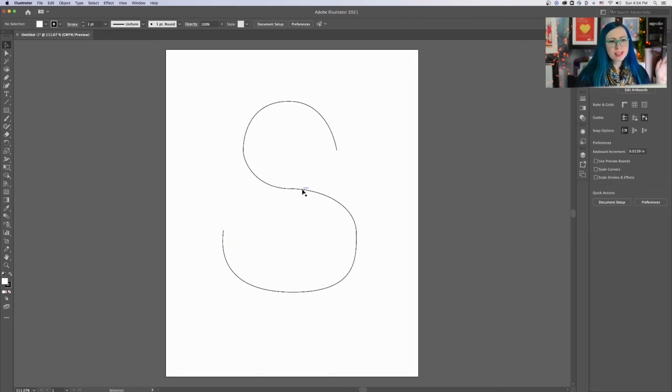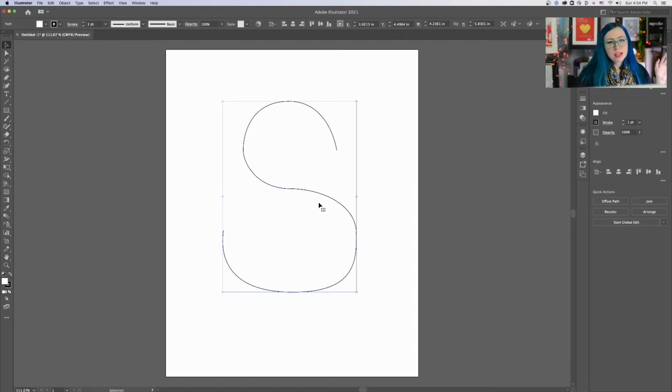So that's not the best looking S shape, right? When we have a shape that we want to edit points on the curve with, we use the direct selection tool. Now you might remember this from one of our last videos when we were looking at shapes, and I introduced you to the direct selection tool as a way of modifying those shapes. It also works with lines that you draw out with the pen tool.